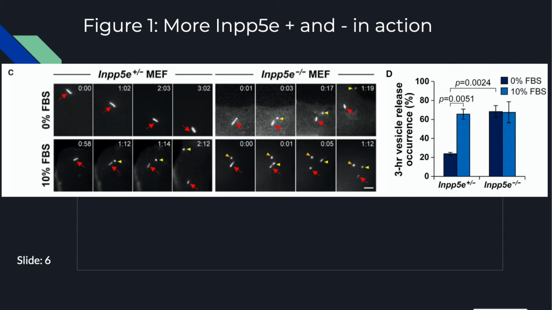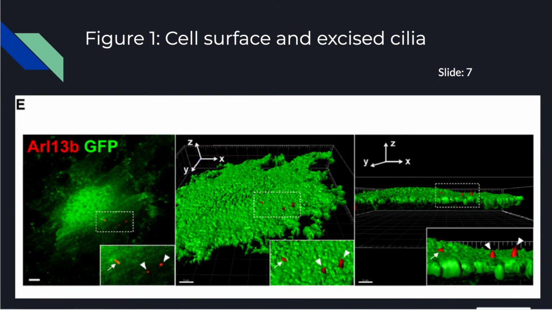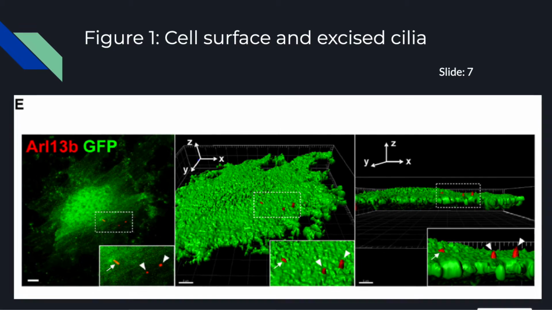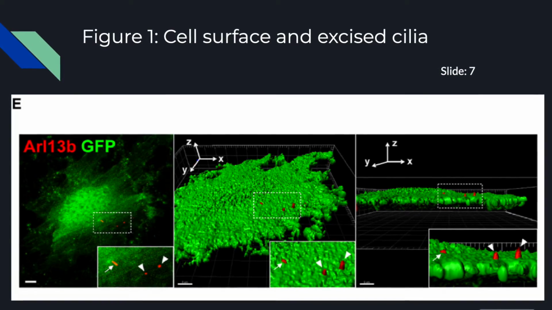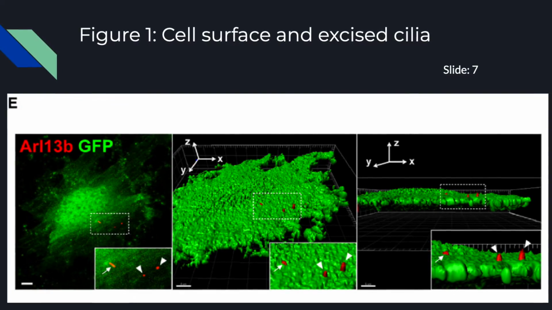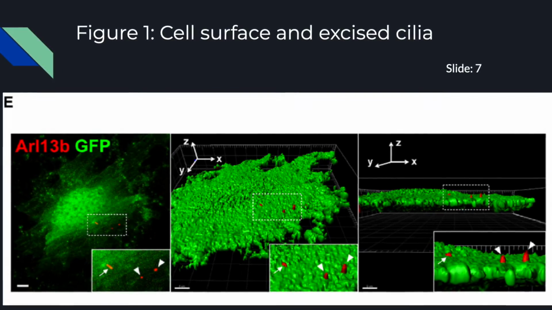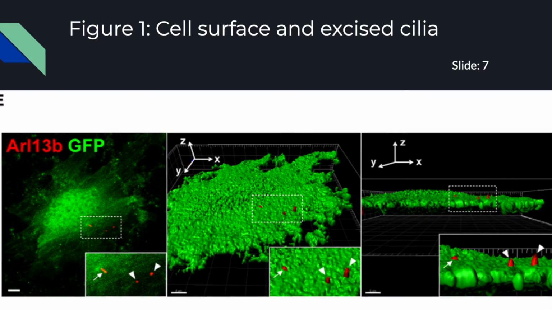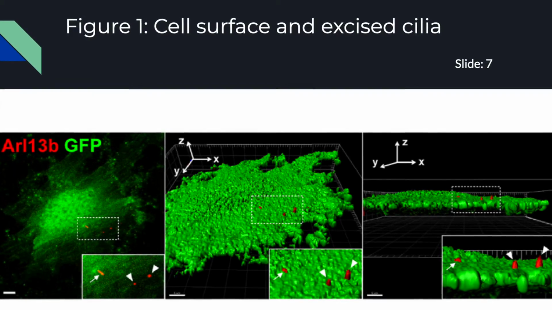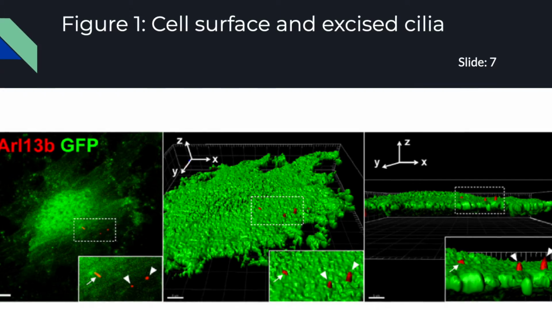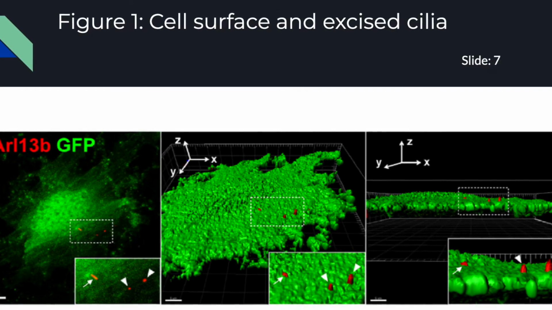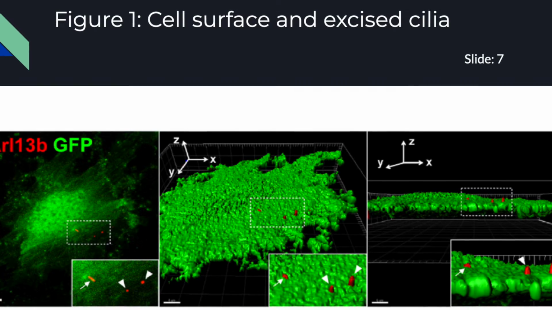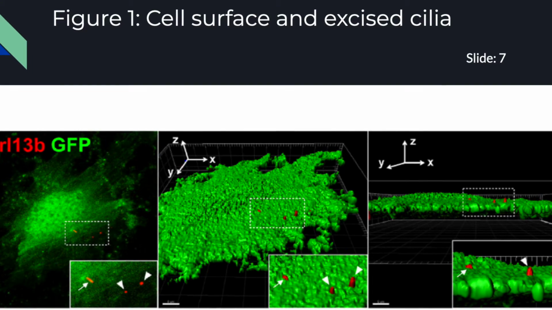You can see the little vesicles flying off in the yellow arrows, but what happens to the vesicles with excised cilia tips? They can be found associating with the cell surface by comparing the proportion of ARL13B-marked particles in acetylated alpha-tubulin. Remember, acetylation of microtubules by HDAC6 is how microtubules are destabilized. We can see in figure E that the cell surface is elucidated in GFP, with the particles of ARL13B labeled as cilia bound to the surface, as you can see in a 2D and 3D reconstruction.